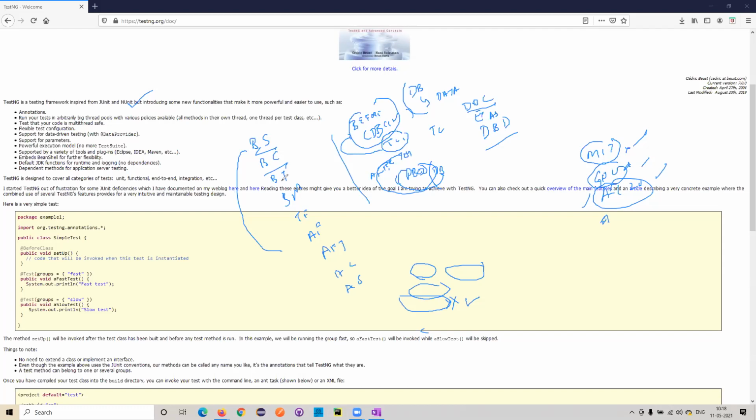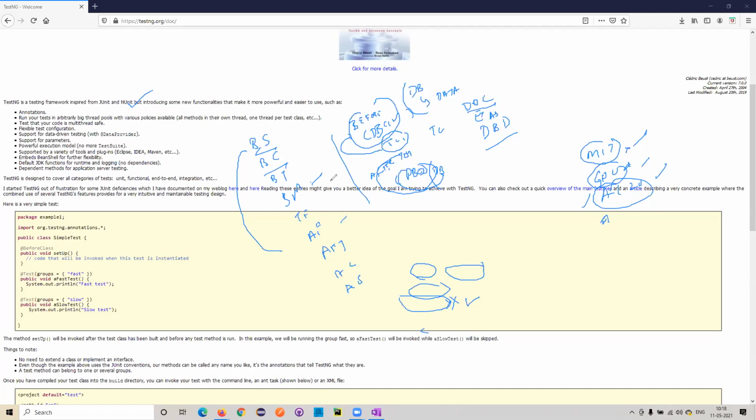I have a smoke suite and a regression suite. Whenever I am executing the smoke suite, these are the prerequisites I need to do. What are the prerequisites? I need to open the browser every time, and then I need to close the browser after every test. So I can keep that in the before test, the before method and after method.